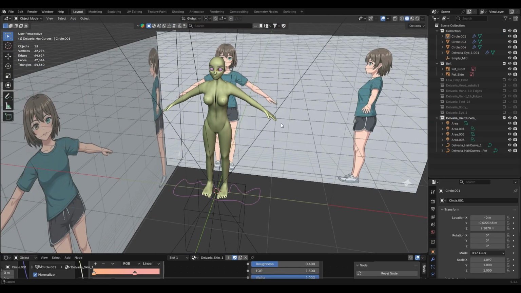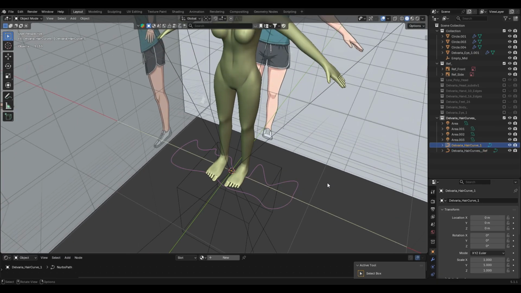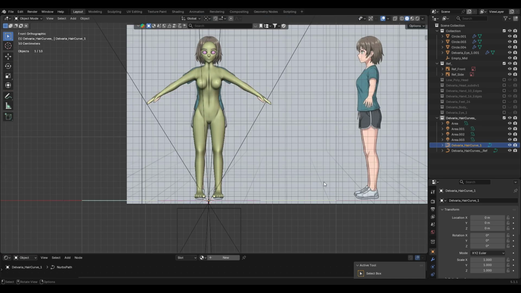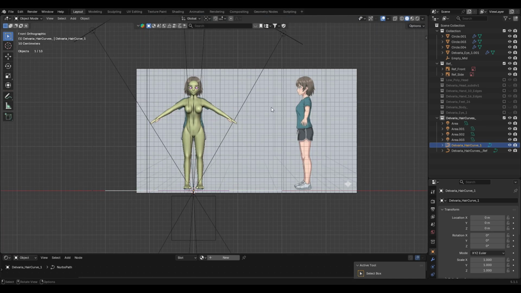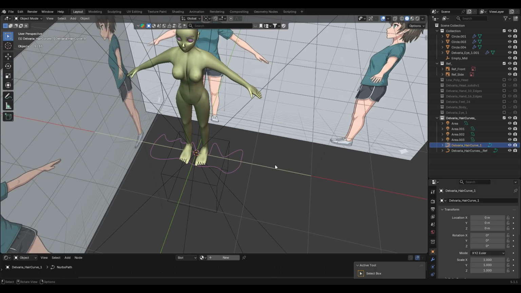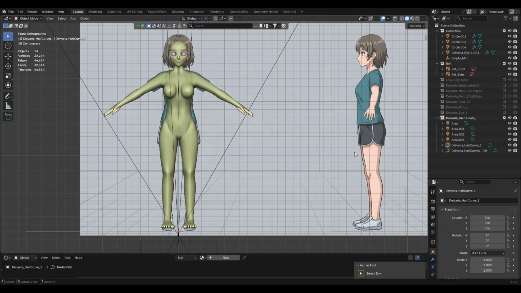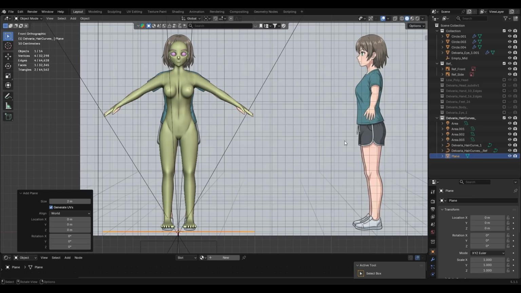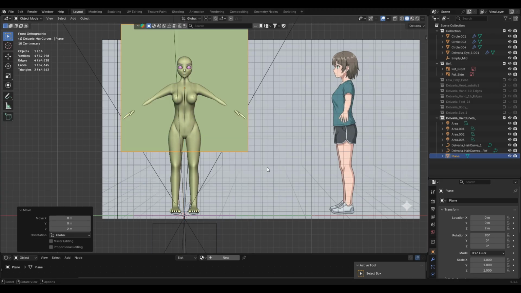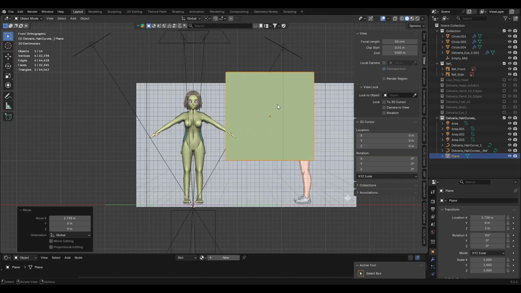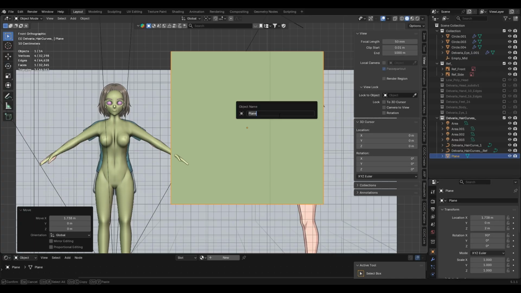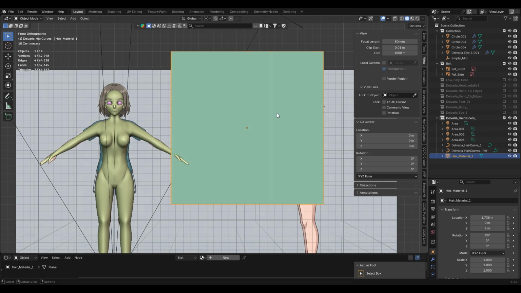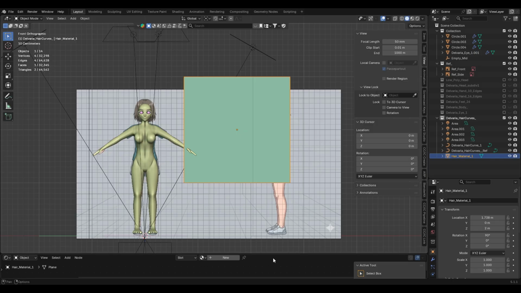And back to the hair. So this is our reference. This is actually our hair that we're gonna align and place on the head. So before we do that, I wanted to create some material for us to see how the hair is gonna look. In order for us to do this, we're gonna create a plane, right? Shift A, create a plane, R X 90, G Z 2, G X, move it on the X, and then in here we're gonna call it hair material 1. Okay, and we'll move it, let's keep it right here for now.